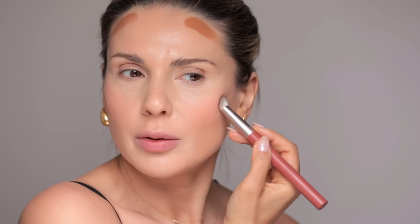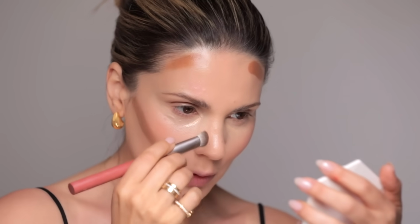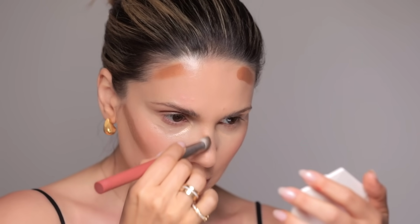This is what I was using to contour. Let's not forget that this is an inspired Audrey Hepburn. It wouldn't contour like this back in the days, but it's 2024. We're doing it our way. So I did contour in the usual places where I would normally contour because of all the crazy lights happening on the red carpet. I typically love to also contour the jawline.